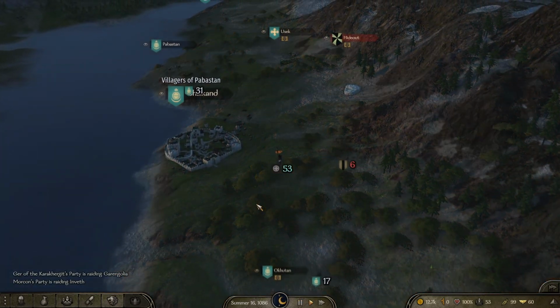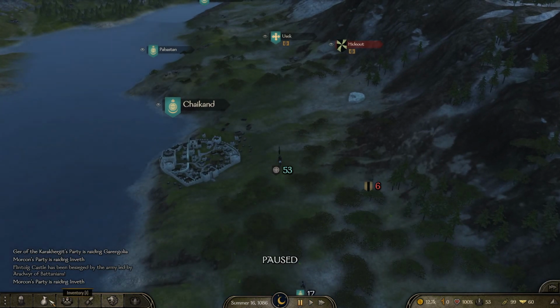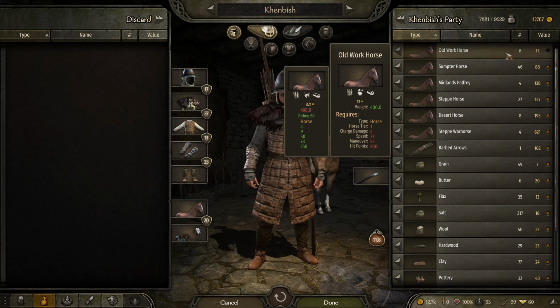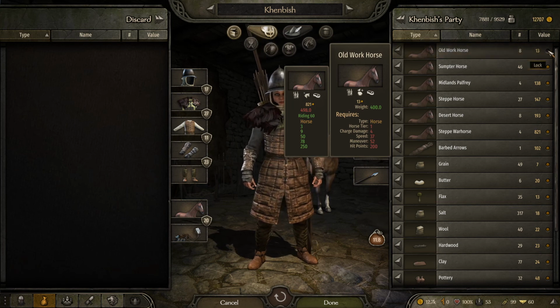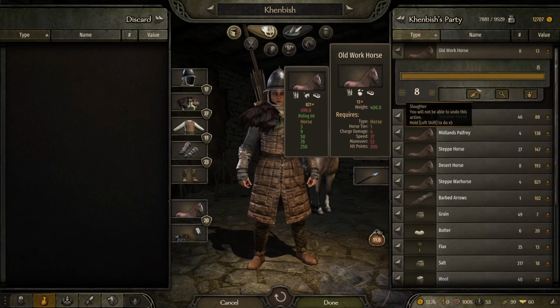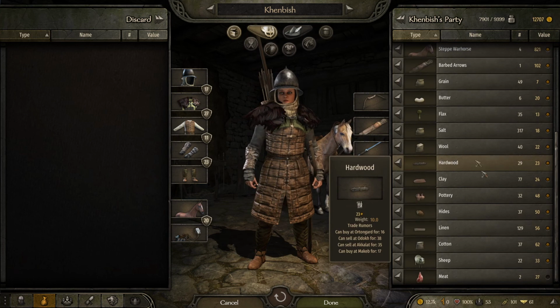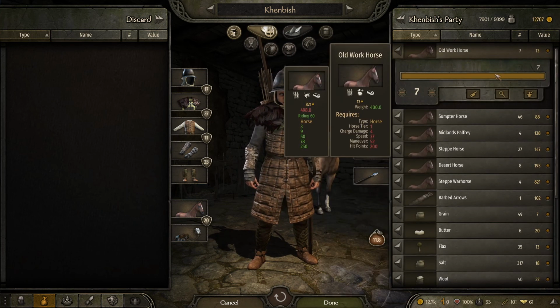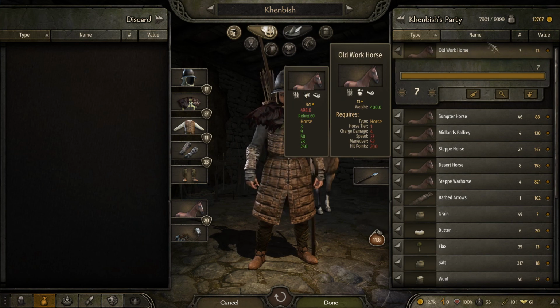And then if we can now come into the inventory, see we've got 8 old workhorses, and they're only worth 13, virtually worthless. But if you come in here, and I don't think I've got any meat. No. If you butcher one, you get 2 meat, and you can see straight away the going price now is 27. So effectively what you're doing is double the price.